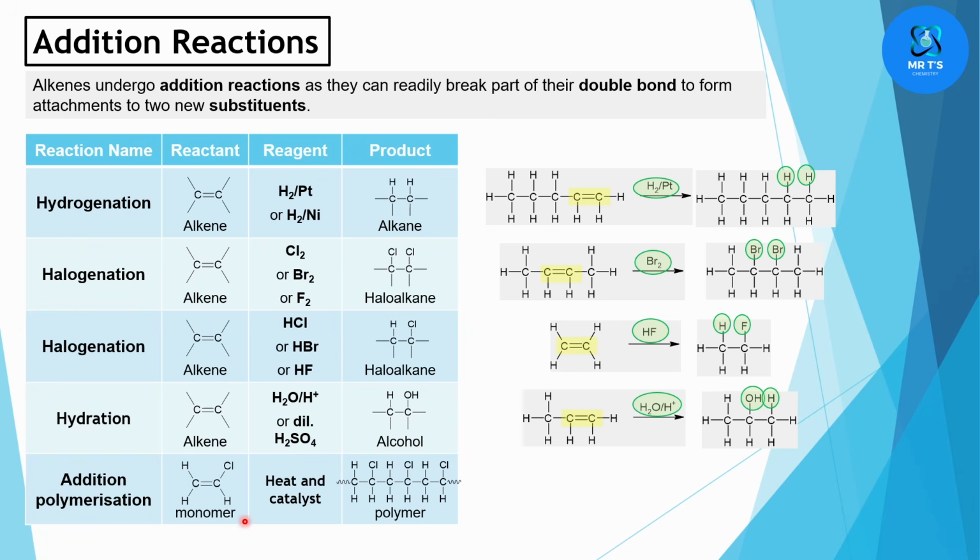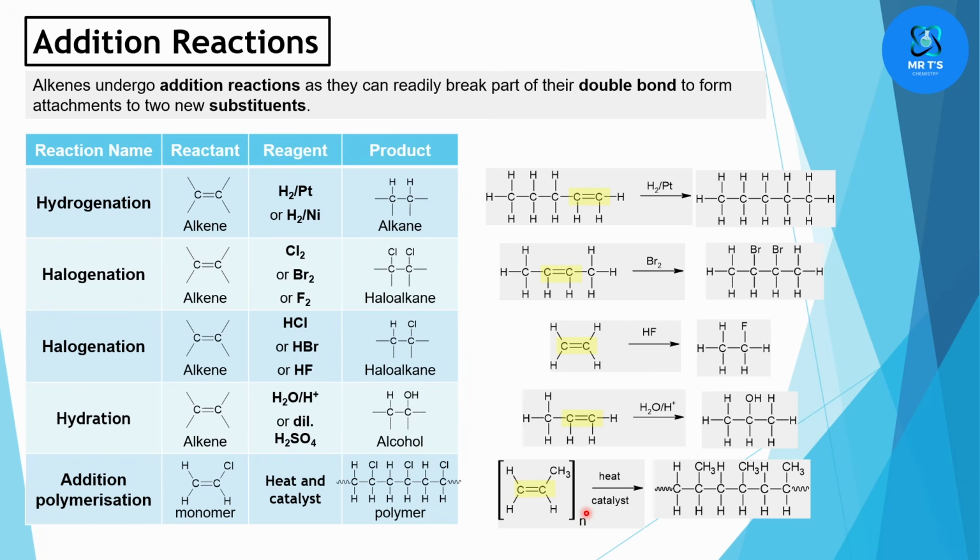And the last one is called an addition polymerization. Now, addition polymerization is when we take a large number of alkenes and we break the double bond, and then what happens is we join them all together in a long chain. So here, if we break the double bond, we would join it together where the double bond was broken, exactly the same way as we did in the others, but we would form a long chain, when it's under heat and it has a catalyst.